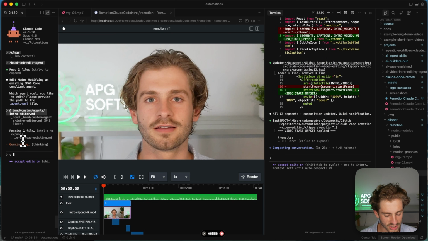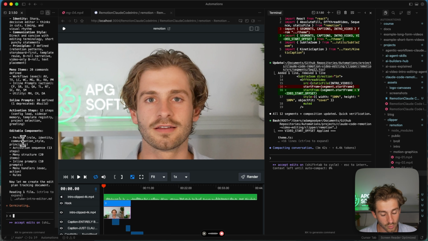Okay, in this agent, there's two main things that I want to change. One, the clipping agent: the start of whichever video, whether that's the intro or the main or the entire video, whatever's been clipped up, I want to make sure that there's only 0.15 milliseconds between the start of the video and the start of me speaking. So there shouldn't be a large gap there. It should be very quick.